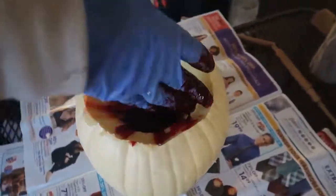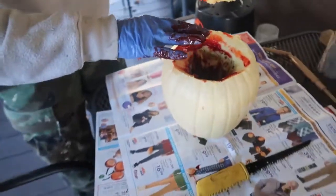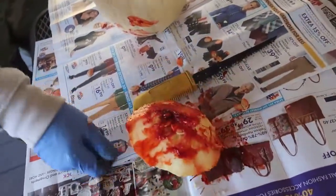Look at that shit. Looks like fucking blood. What'd you do to this fucking thing? I didn't do anything to it. Don't get it on me, ew. Dad, get it back. That's not normal. I'm getting this thing the fuck out of here. What the fuck? Hey, don't smash it.